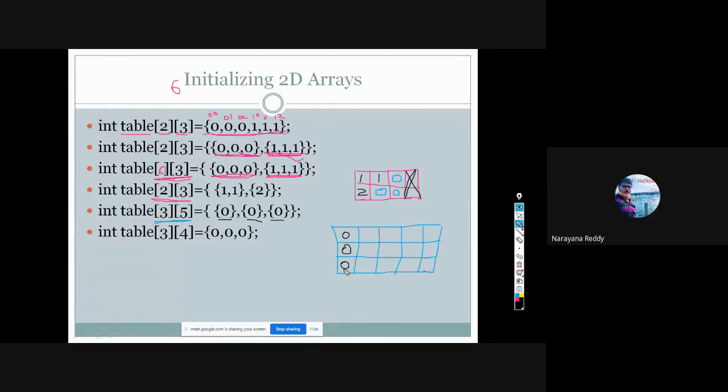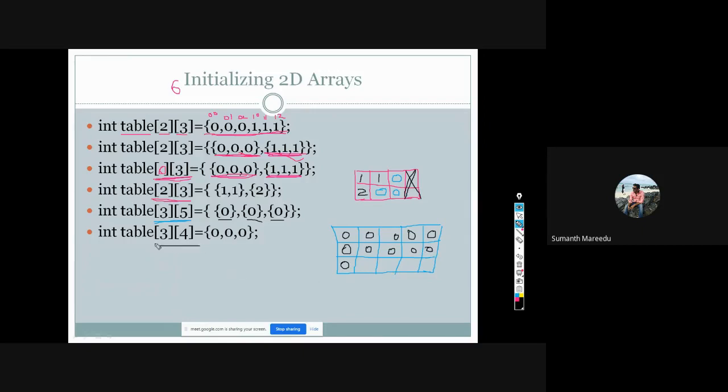All will be 0. By default they'll be filled with zeros, because initializing one element with zero is also a kind of partial initialization. Okay, so the remaining values are also filled with zeros.